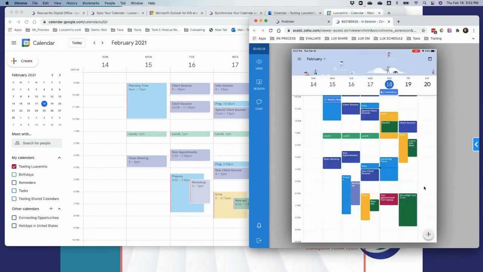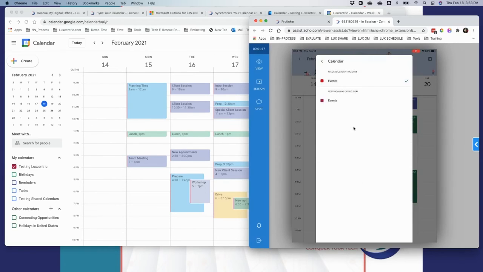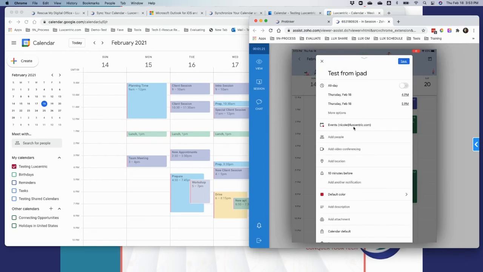I choose event, and it gives me my entry here. And we're entering an appointment on the iPad. And notice down here it says events, and it's got Nicole's email. Well, that's not the calendar I want, so I need to tap that and choose the testing one.